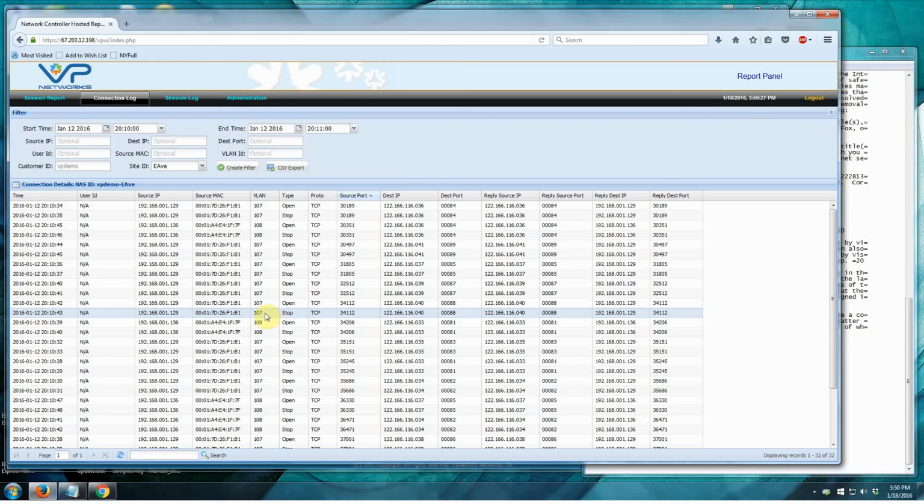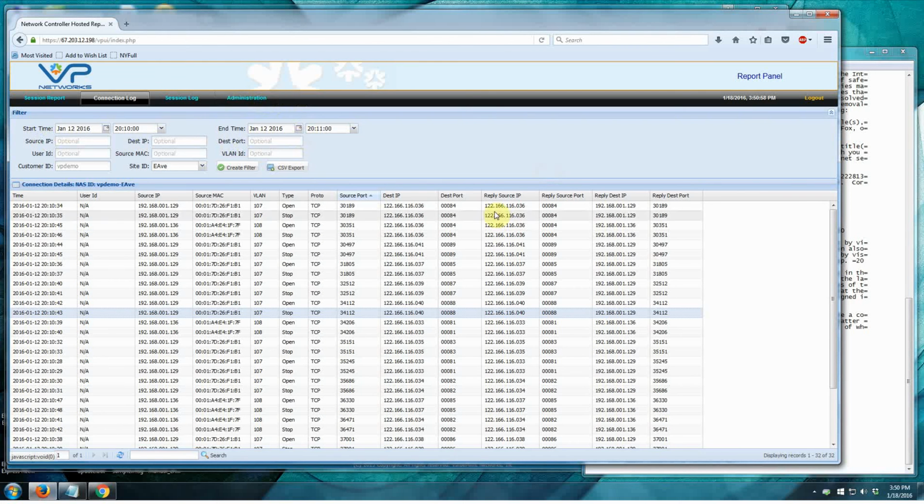So depending how much detail you need to provide, you have all the information here based on the TCP connection log. In addition, if you're using a PMS system, you would have the room number and last name as the user ID as well. So this really gives you great security and the ability to respond to some of these requests for information about user activity that may come in.